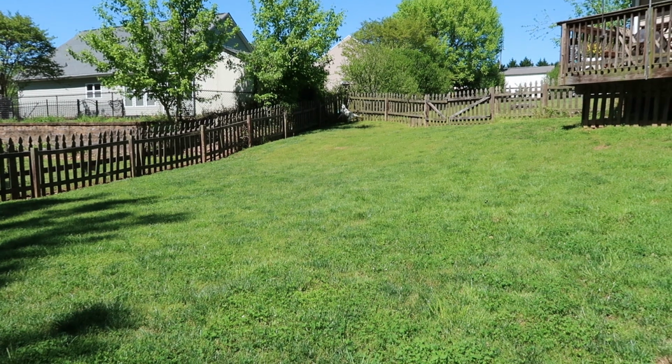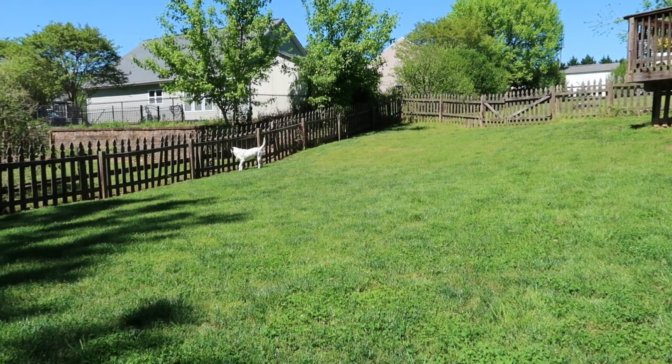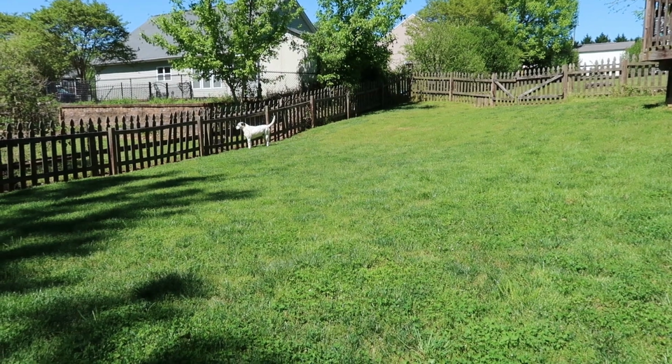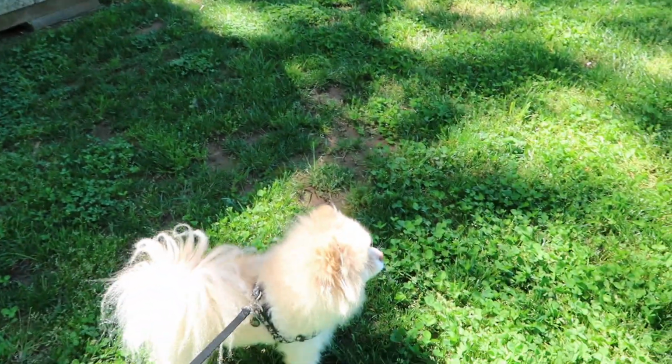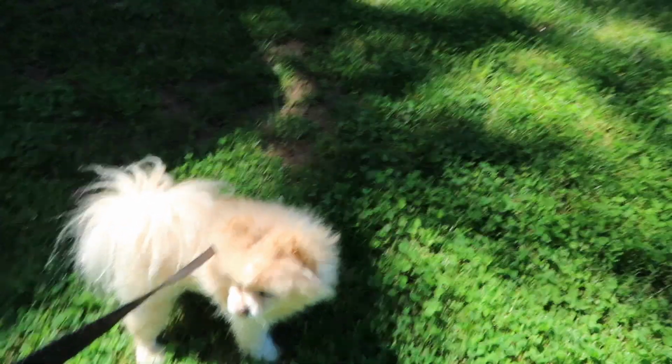And this is how Norman greets the neighbor dog. It's always good. Gosh, there's just so much sass. So much. So that was a good trip outside.